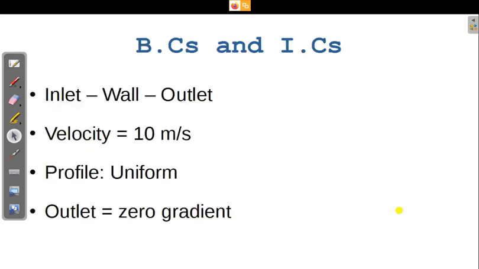Moving ahead, you have boundary conditions and initial conditions. For example, if you take flow over a bike, I have an inlet from the left side wherein the flow can move inside, and an outlet on the right side where the flow can leave the domain. There is a wall on the ground side that will act as a road, and there is a wall on the bike, that is, the bike surface is completely treated as wall. So this wall boundary condition is a particular thing which you define in CFD.